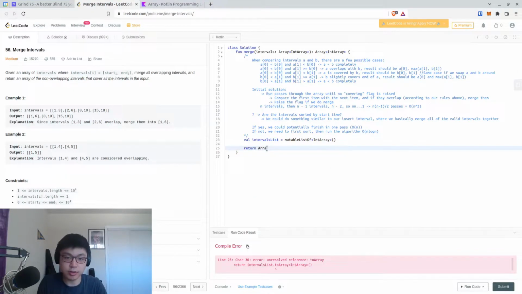I guess we could just do an array of size intervals, of int array. And we just create a blank int array of size 0.